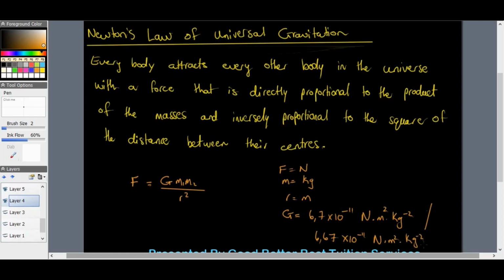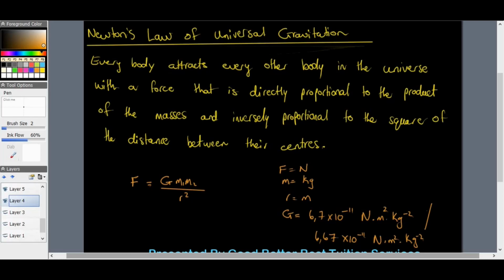Which one should I use? Well, it all depends on which one you are given in your formula sheet, in your table of constants when you are writing your exam, or in the question. If the value is given to you, you need to use that value. For example, if at the end of your question they say take G, the gravitational constant, to be equal to 6,67 times 10 to the negative 11, then you must use that. You can't use 6,7. So you must just pay attention to detail. That's all physics is about. Just paying attention to detail.